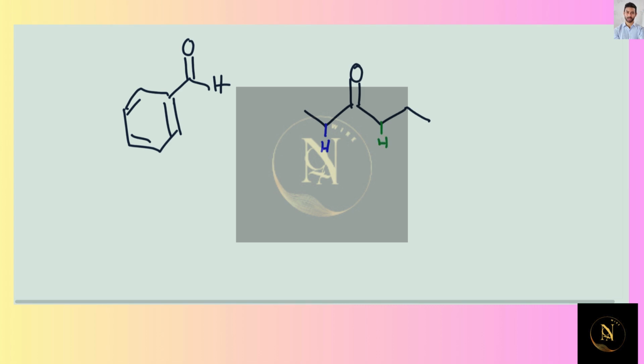We know that each possible alpha proton, supposing it's not chemically identical to the other, will give us a different product. Now, we have no alpha protons on benzaldehyde, so we don't have to consider any variability due to what's on benzaldehyde. So now we've got to consider what we get when we deprotonate this proton and what we get when we deprotonate that proton.